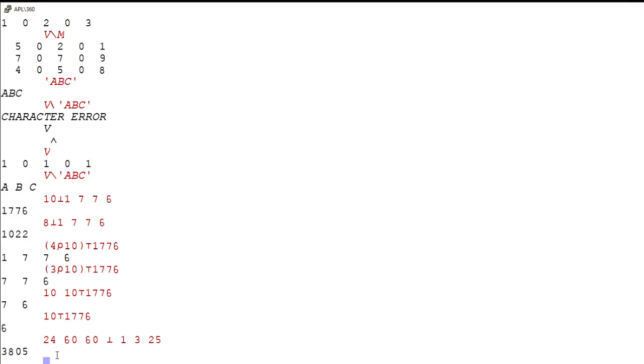We can reverse that process with encode. We'll use the same set of bases on the left, 24, 60, 60, but we'll do a shift N for encode and then provide the same number we just ended up with, 3805, and we'll see this is the inverse operation.